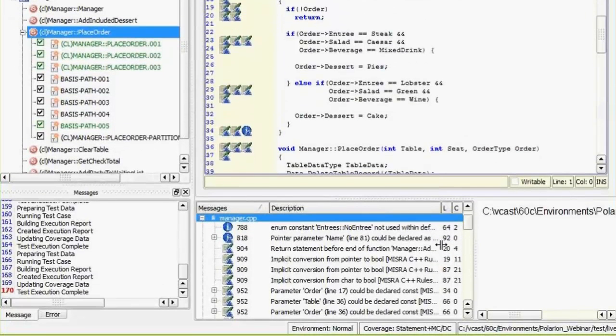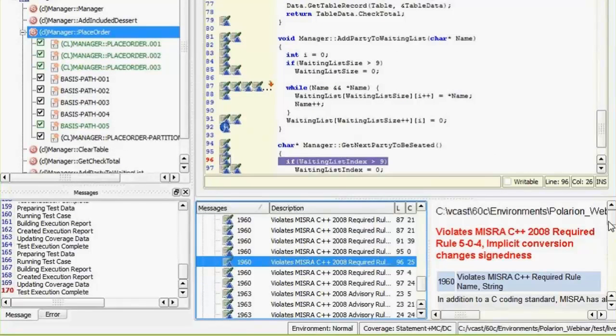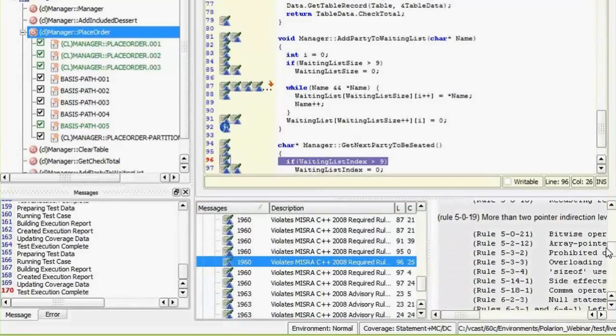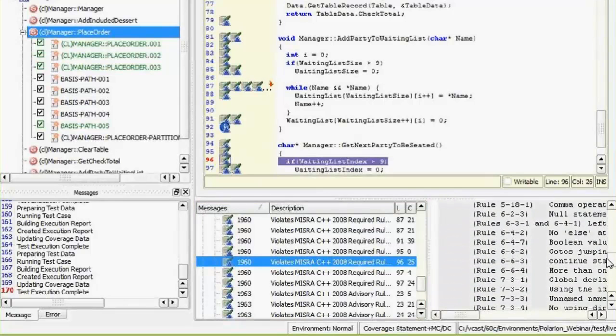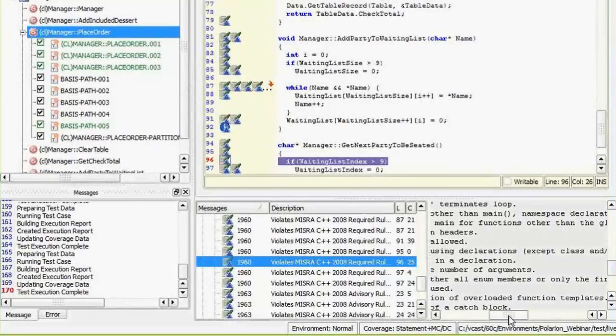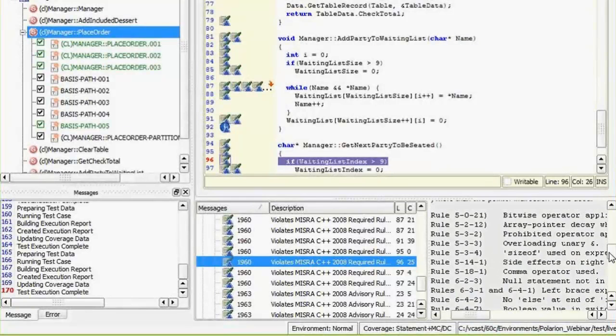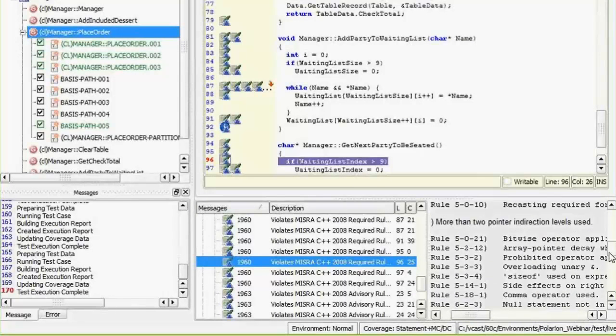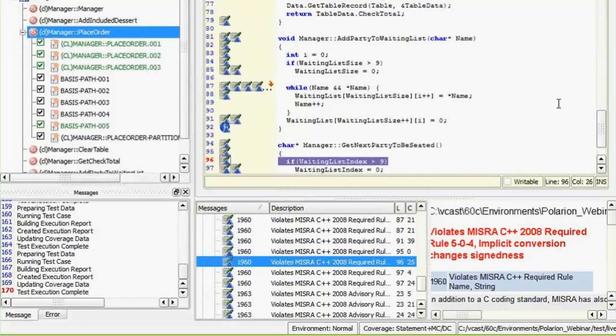Obviously, you need a slightly bigger screen to use this, but you can see here the particular violation that's occurred. You can see a detailed explanation. So this is doing the MISRA C++ standard. So there's an explanation of what the error is and how to rectify it and so on. So again, if you're trying to improve your code, it's quite good, and it's also a learning tool as well. As soon as you see there's a problem with the code, you can get an explanation of what it is and prevent yourself from making that same error in the future.